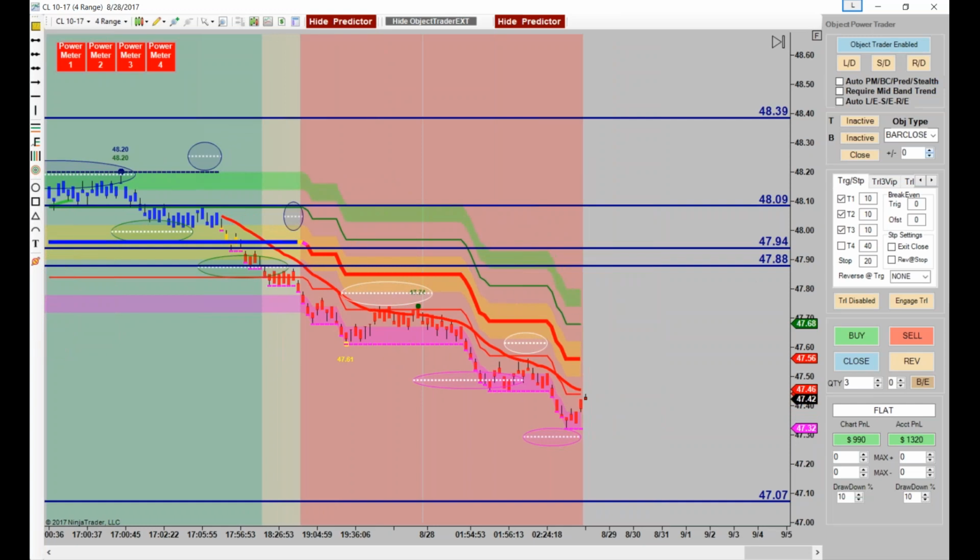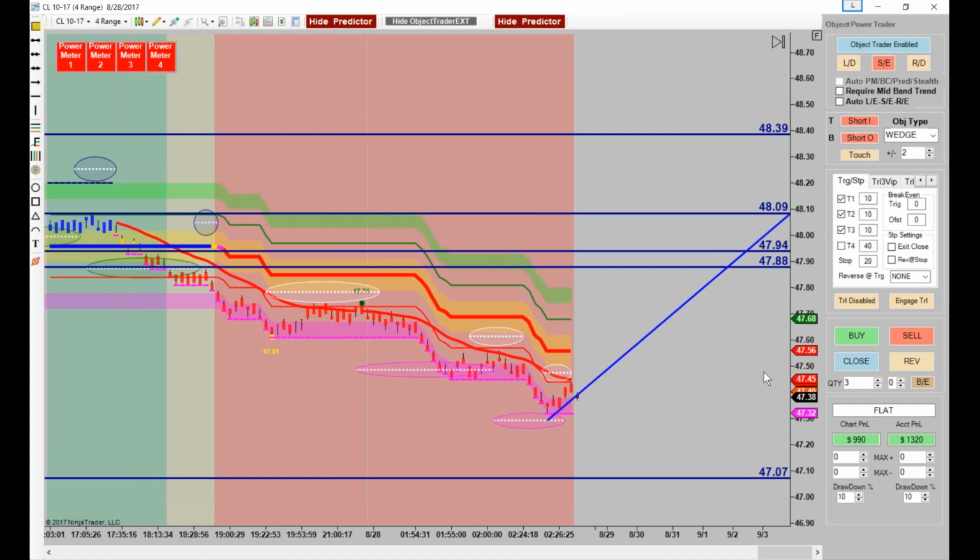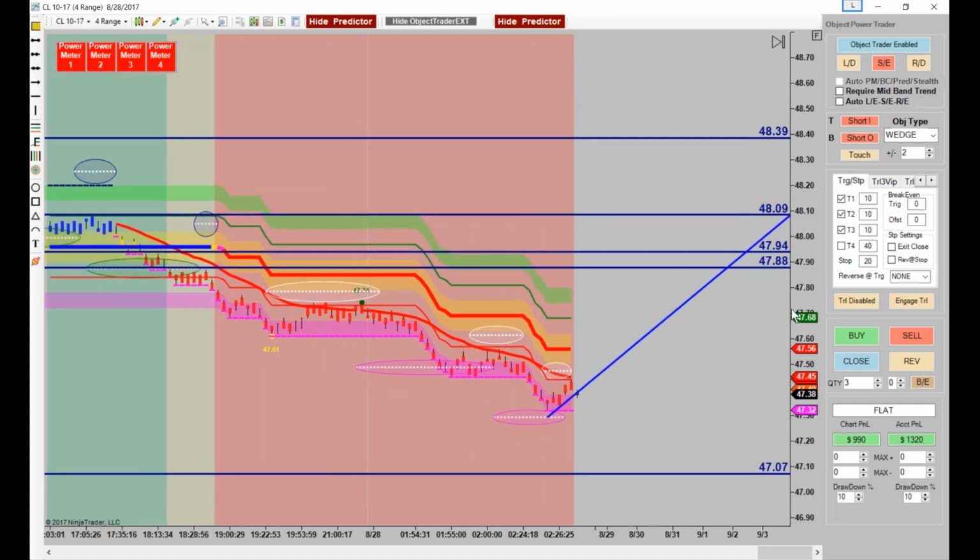You want to try a wedge? With wedge, what you want to do is put the wedge here and draw a ray. We'll do a short outside and even a short inside, and a touch of +2 to give an example. So if that touches the wedge by 2 ticks, we should get a trade. Now, wedge is not as perfect as I want it to be, and that's also going to be worked on. It's one of my 7 videos I sent the programmer, so I don't use wedge as much right now simply because of that.